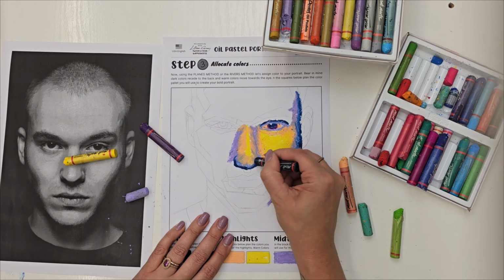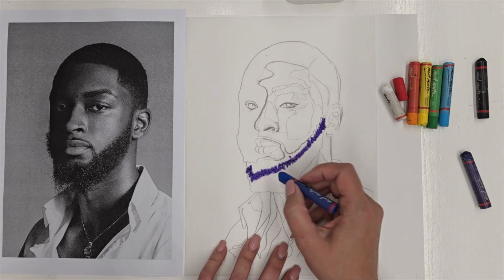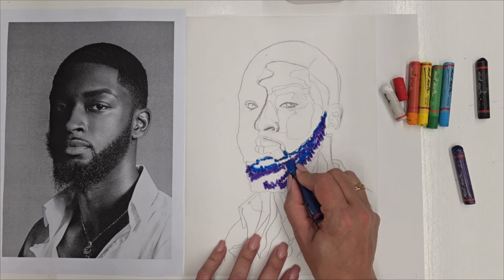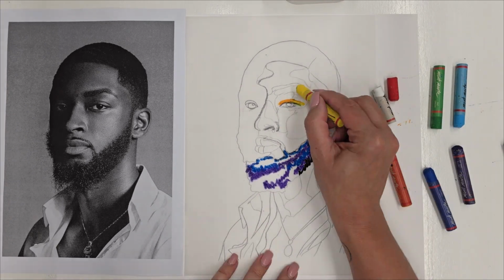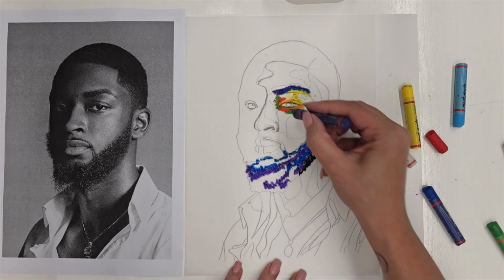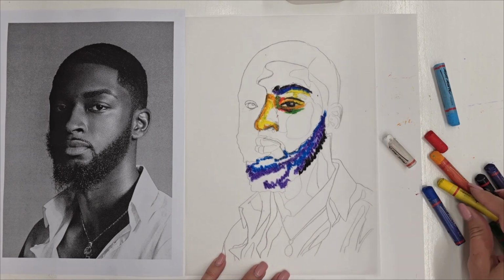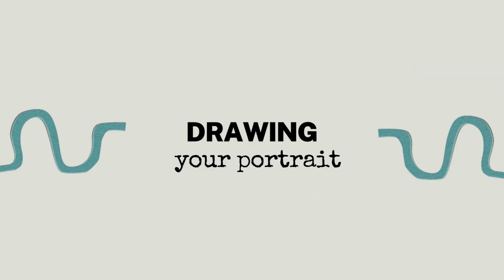On your worksheet, you can plan out your colors. Remember, this is just your planning for your final artwork. It's to give you clarity that once you start your final artwork, you know where to place each color. You can also determine if the colors you have chosen blend well together and give you the look and feel that you desire. Okay, it's time to start our final artwork.